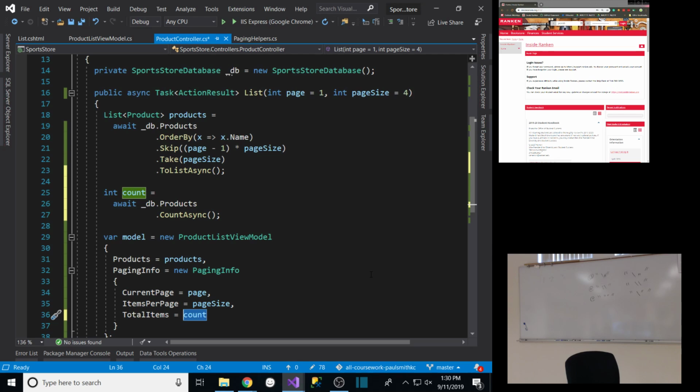So that's where we need to call these async versions. So toList async, count async, because both of those are not deferred. So is it going to be really important to know which types are deferred and which ones are not? Yes. That is absolutely something you want to memorize and know off the top of your head, just looking at code, knowing which ones are deferred and which ones are not, because it does have a big impact on performance.